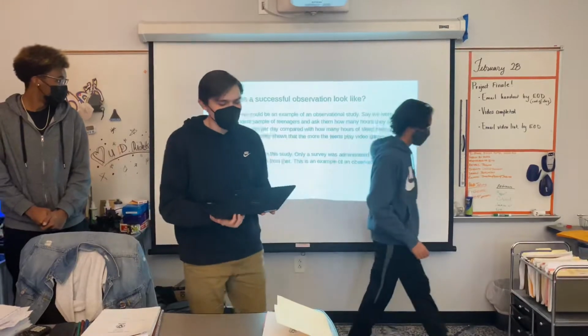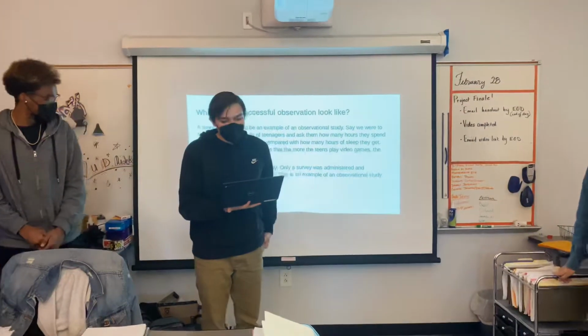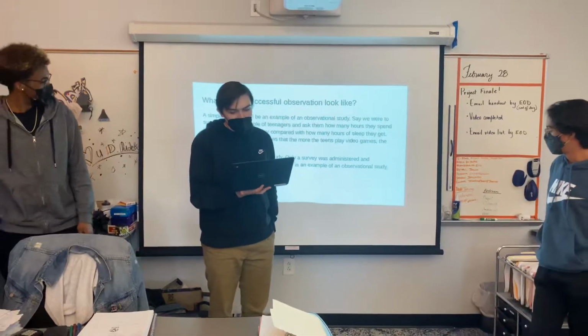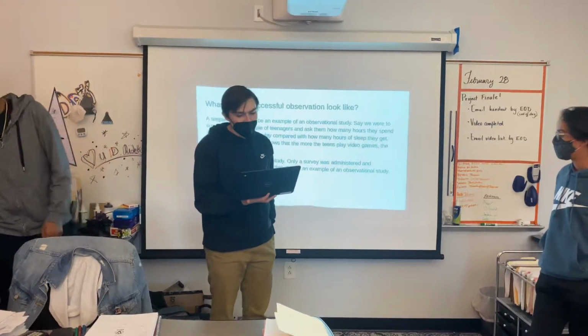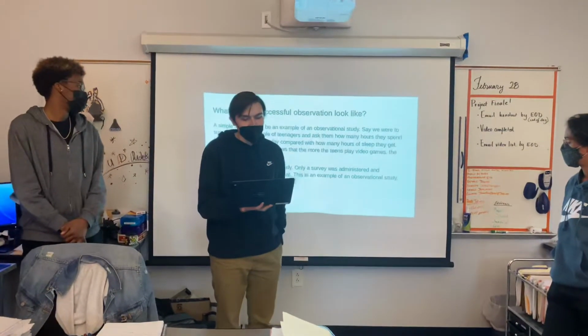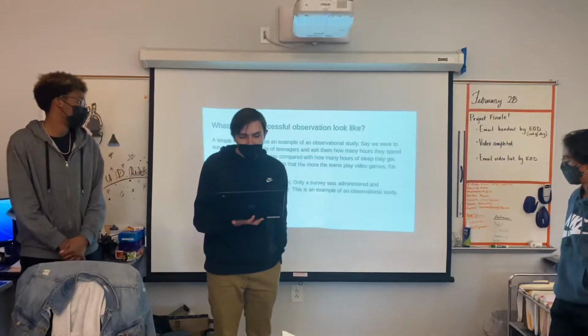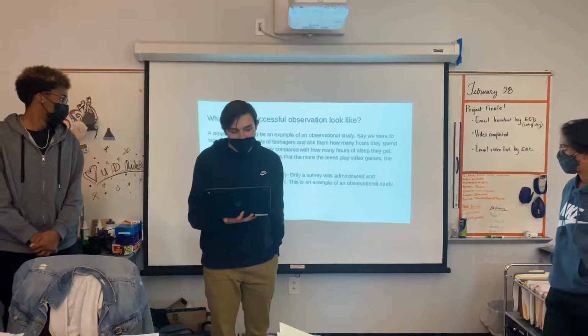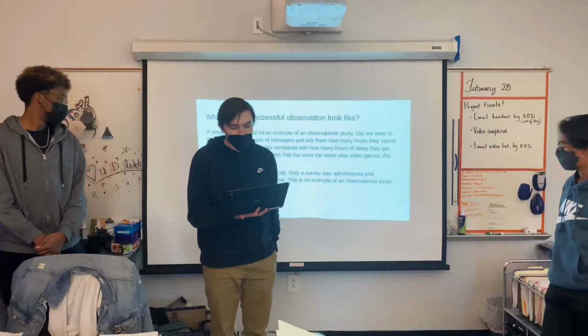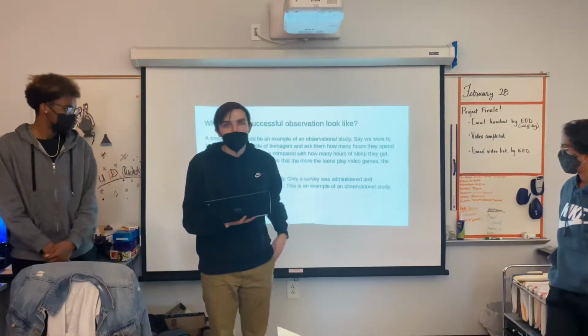What does a successful observation look like? A simple survey could be an example of an observational study. Say you were to survey a random sample of teenagers and ask them how many hours they spend playing video games per day compared to how many hours of sleep they get. The data from the survey shows that the more teens play video games, the less sleep they get. No change was made in the study, only a survey was administered and conclusions were drawn from that. This is an example of an observational study.